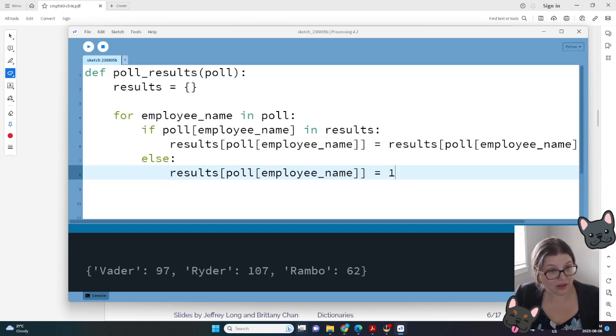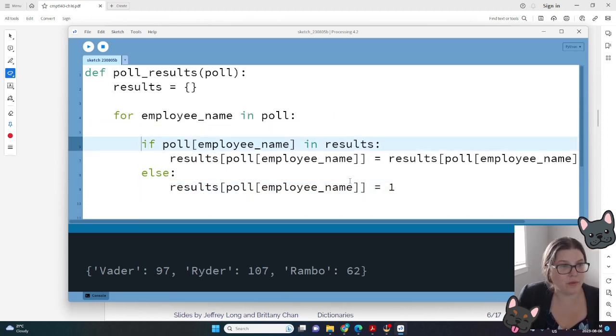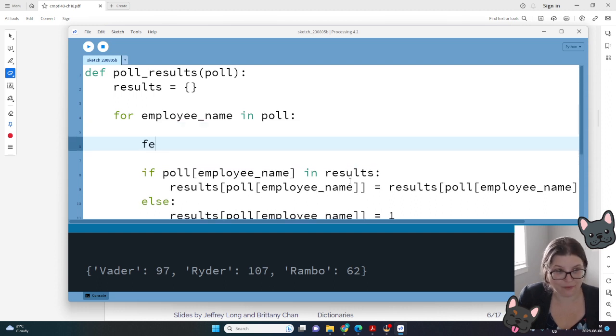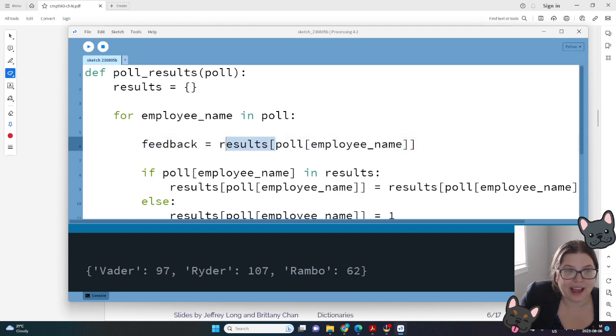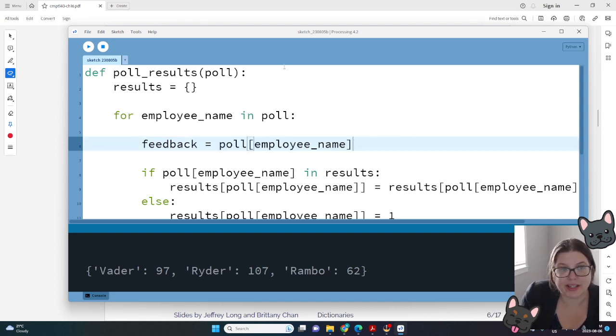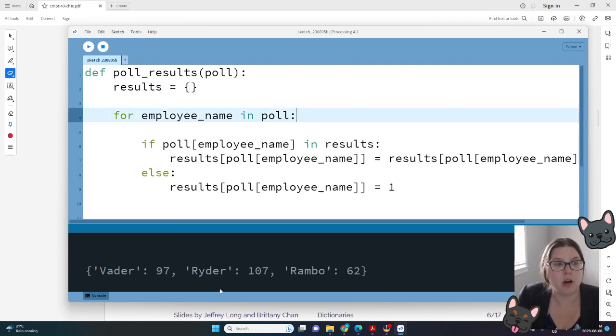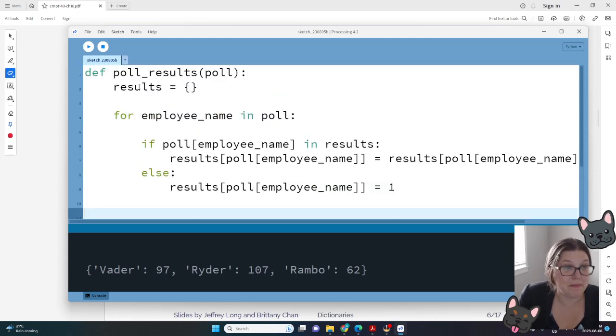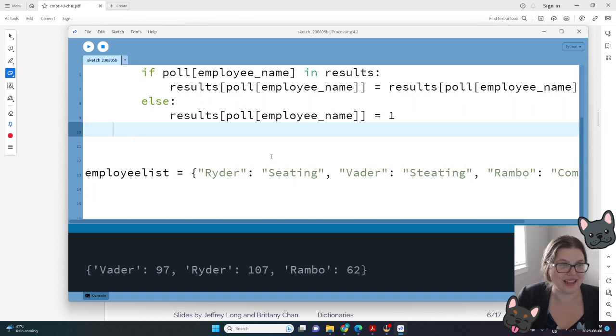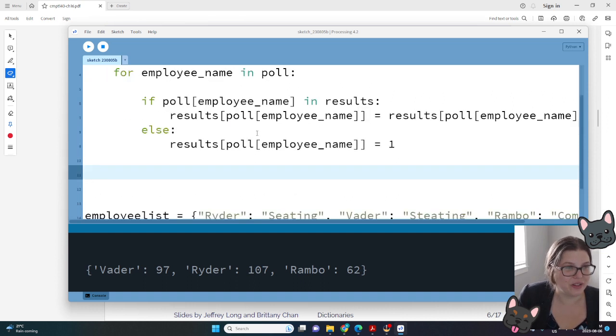Now this can be kind of confusing. It might be easier if you think about it like add in a feedback variable, then put in the value that you would get from the dictionary that you pass in, given the key that you have. You can separate it out in all sorts of different ways to help it make sense. What I want to do at this point is test to see if this works. And I just realized it's not going to work as I expect because I'm not actually returning my results. So I need to add that in before I get too far ahead of myself here.